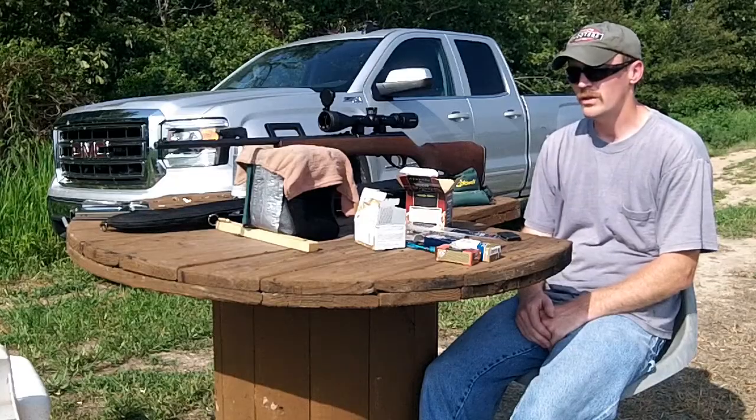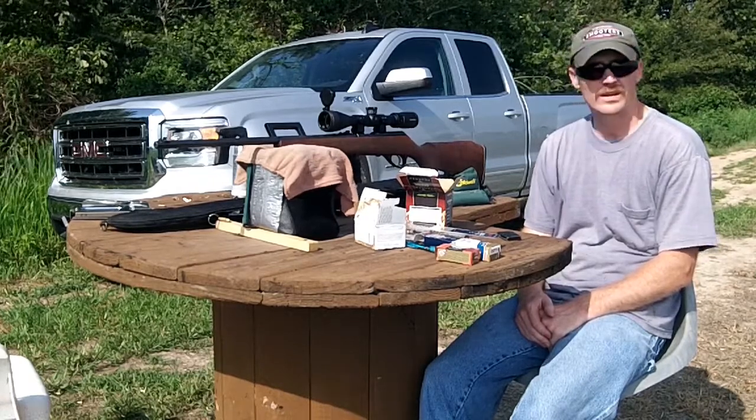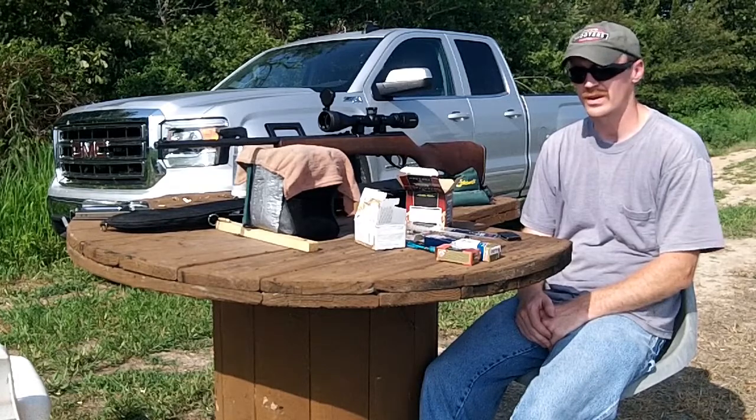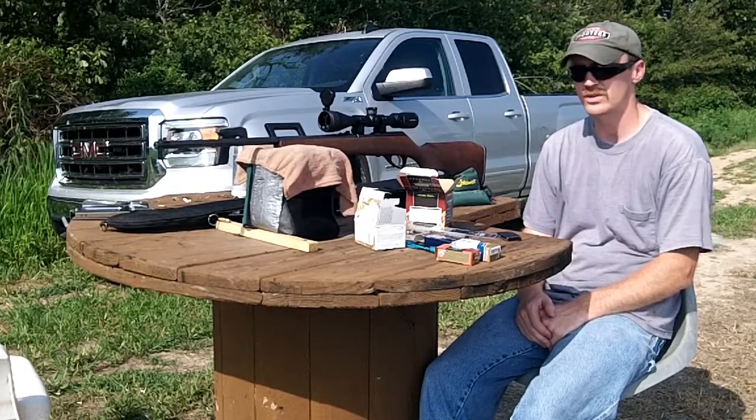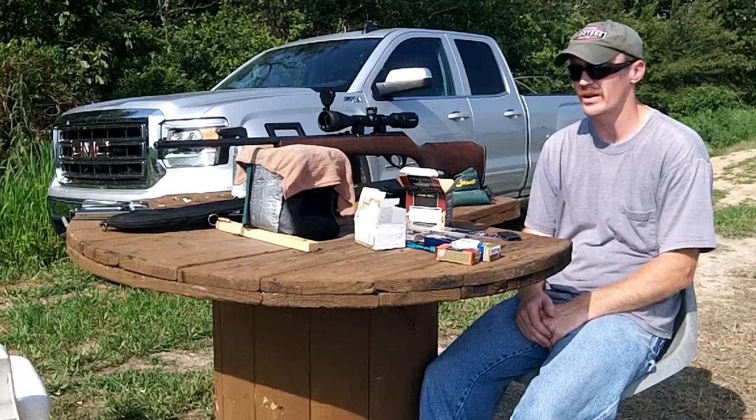I've been playing around with it a little bit today and I've been pretty impressed with it. It's been very windy today. It's not the best conditions for the first day out to see what it'll really do, because at 100 yards the wind's really kind of moving this 22 bullet around.